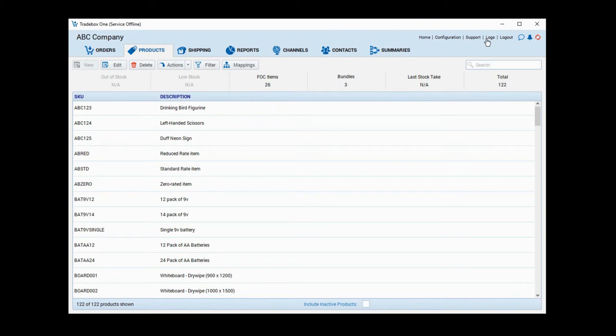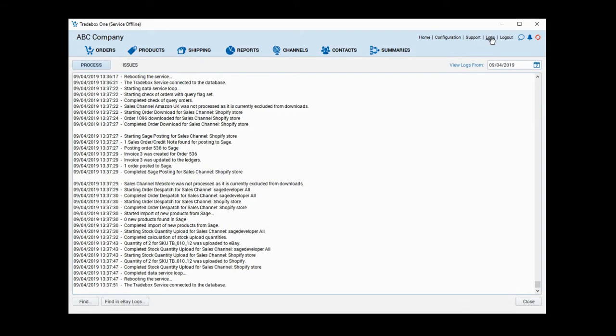I've done all of that with manual posting so far, but you can set order download, accounts posting, and stock upload all to automatic. So if you're looking for unattended stock sync, Tradebox can be constantly working in the background, so long as the computer's powered on and connected to the internet. How long it takes for one service loop, that's once through all automated tasks for every channel, varies a little bit based on the number of channels and the volume of orders and products. For most users, it's normally about 10 or 15 minutes, so running unattended, you'll usually have accurate stock figures inside of an hour.